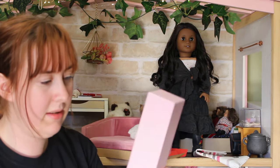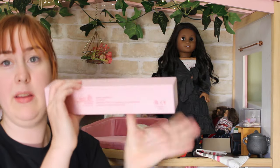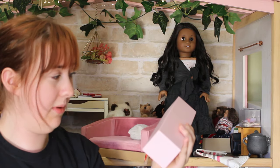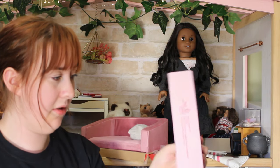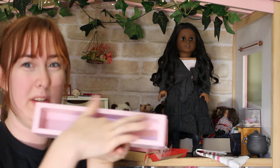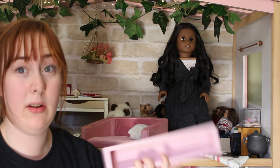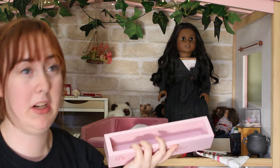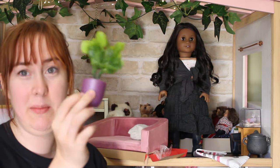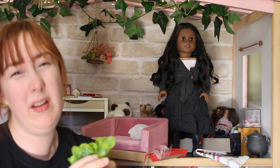It comes with this piece — there's writing at the back, made for Batat in 2023, made in China. I'm probably going to use it like this and put stuff on the inside. I might paint it or cover it in contact paper, which is how I've done the rest of my dollhouse. And it comes with a really cute plant — I wish it wasn't purple, but I'll live with the purple.